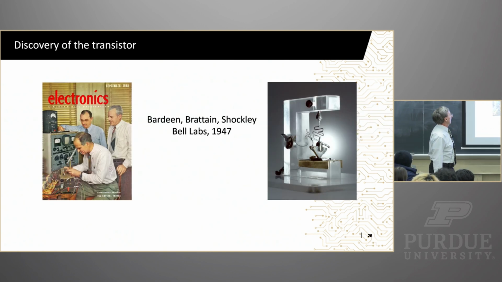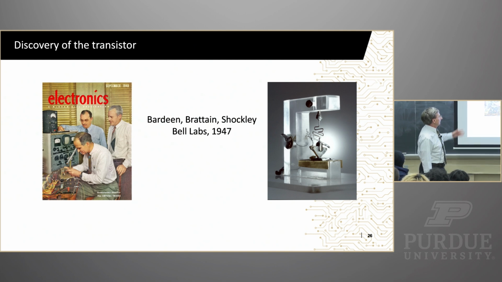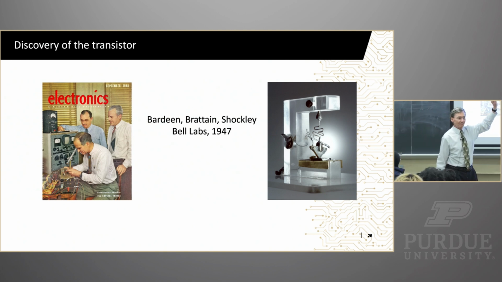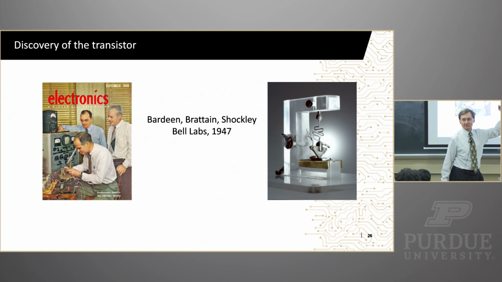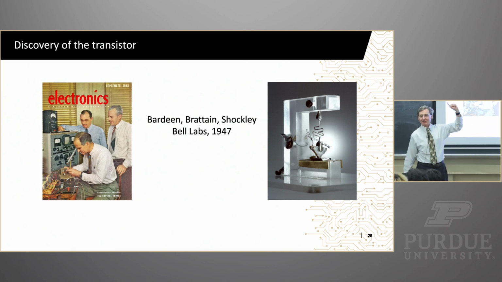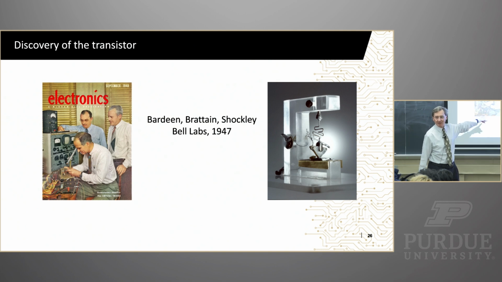Vacuum tubes, right? The transistor was invented at Bell Labs in 1947. Bardeen, Brattain, and Shockley. These are the three people here. By the way, Bardeen won 2 Nobel Prizes. One for this. Anybody know what the second Nobel Prize he won was? Anybody heard of superconductors, superconductivity? There's a BCS theory of superconductivity. He's the B in BCS, so he won 2 Nobel Prizes in that scene.